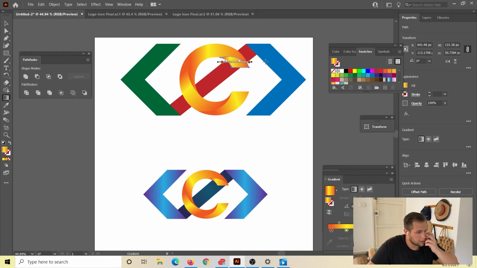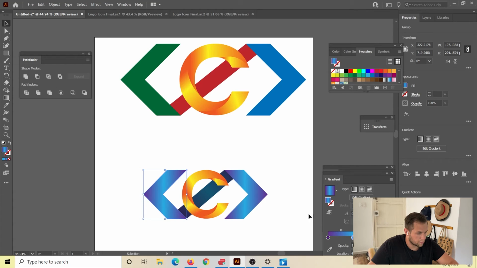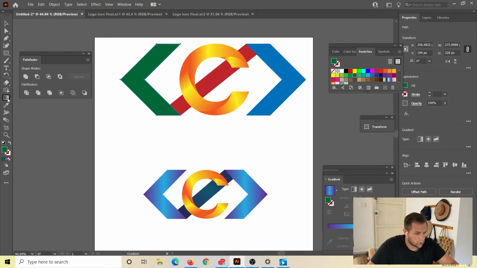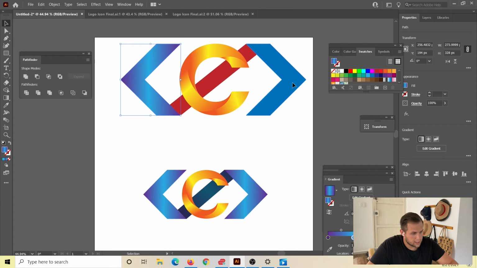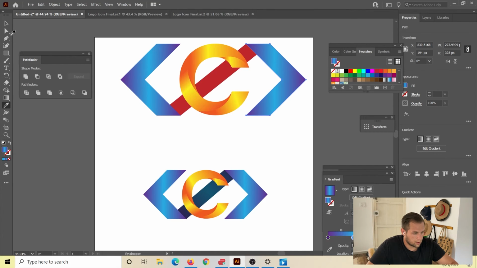So these, you can see the gradients here again. It's a simple 3-color gradient, nothing crazy. So we'll go here, gradient. Now let's just apply this gradient. Oh, perfect. And then we'll go over here. So go to the selection tool, and you can also hit I on the keyboard for the eyedropper. Let's just select this and boom, it's in there like that. Last, we're going to select this, and let's see what we did here. We did the same gradient, so we're going to go I, select this.